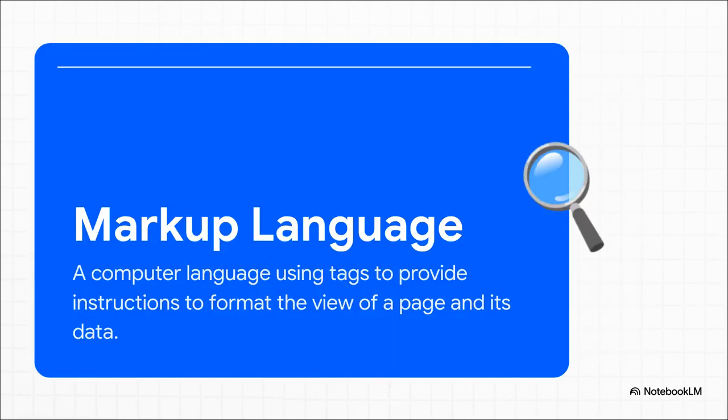A markup language is basically the blueprint for a web page. It uses these little labels or tags that you wrap around your content to give it meaning. It doesn't say, do a calculation. It says, see this bit of text? That's a big, important headline. And this part over here, well, that's just a regular old paragraph.